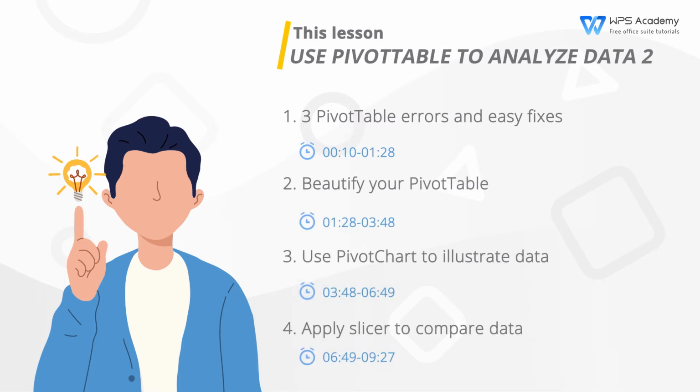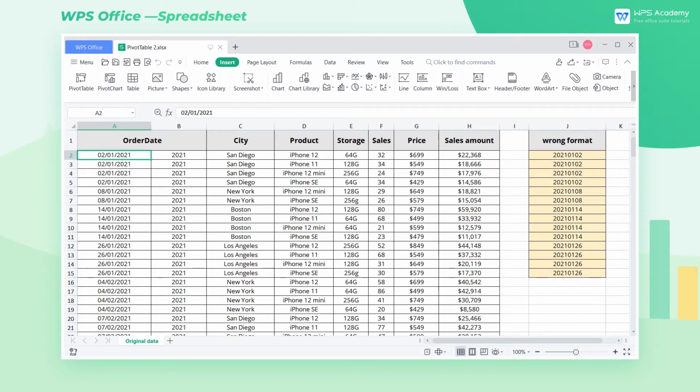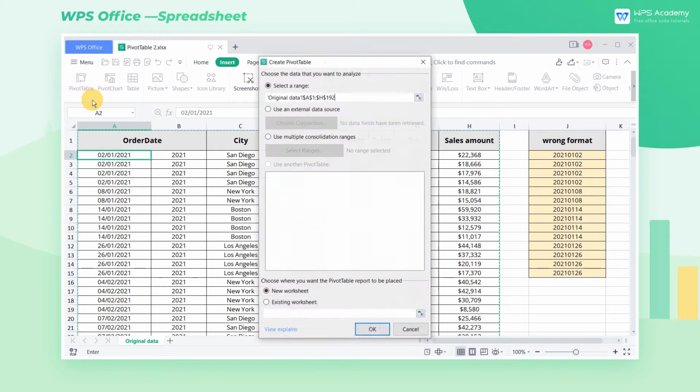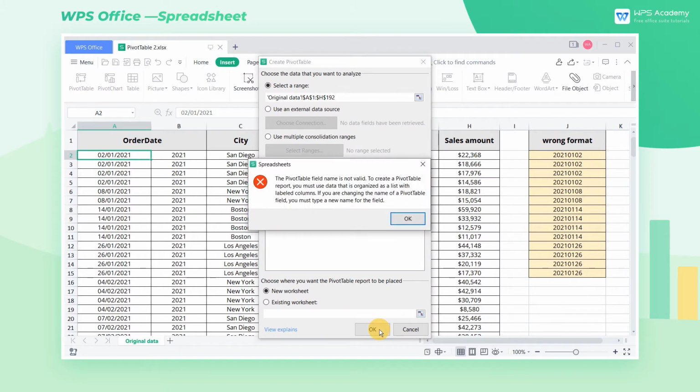The magical pivot table will give you the superpower to get an insight into data at your fingertips. You should pay attention to the rules of pivot table. The header field of source data must be complete when creating a pivot table, and there must be no blank or merged cells. Otherwise, an error alert will appear.